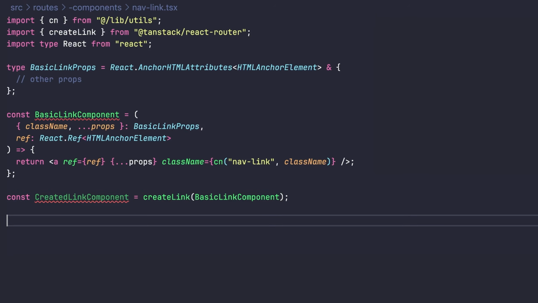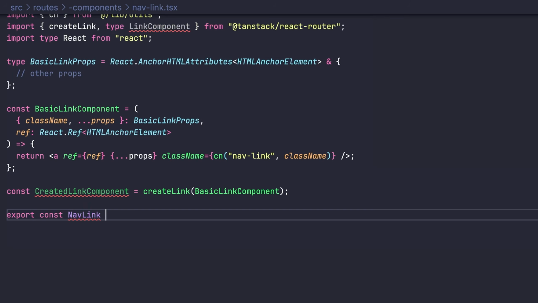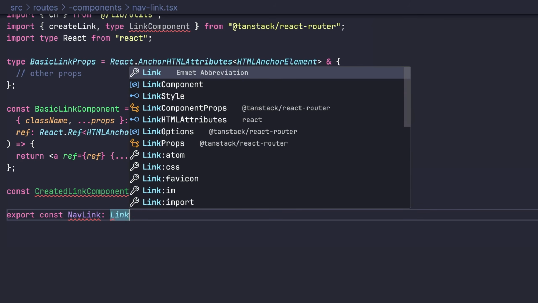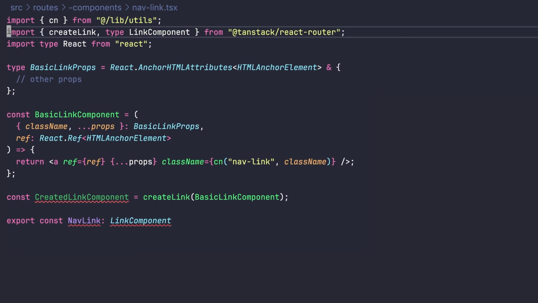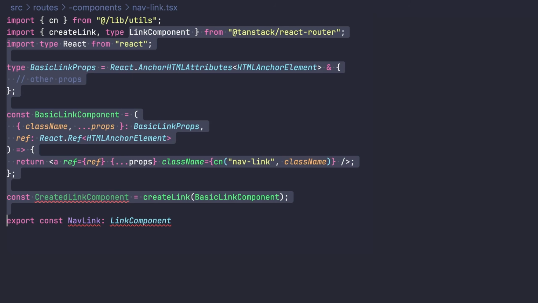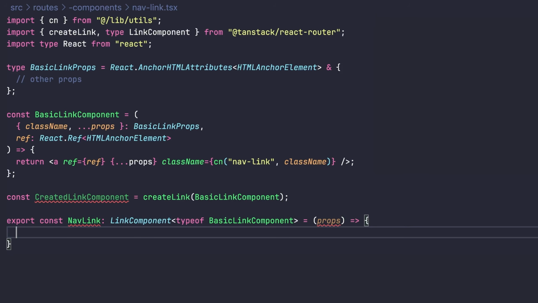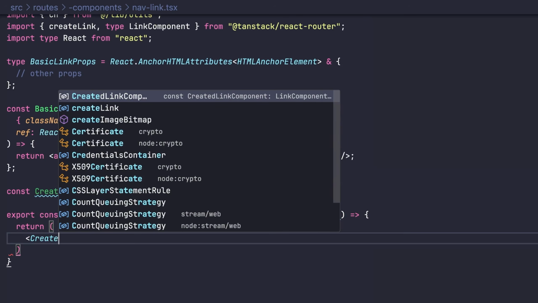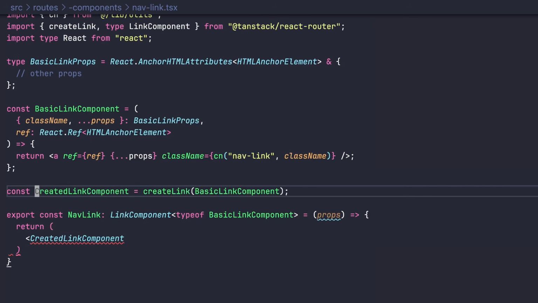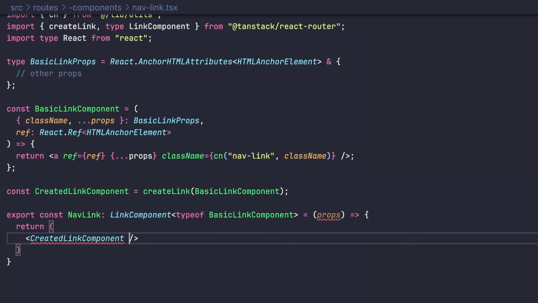After that, we need to export our desired nav link, and then we are going to use this component inside our other components. For the type of it, simply use LinkComponent from TanStack Router, and as a generic, pass the type of the basic link component. Then create a simple arrow component and return the created link component with the enhanced properties.